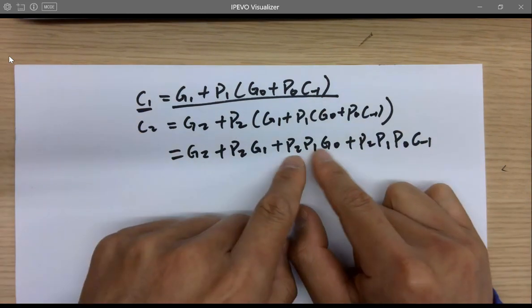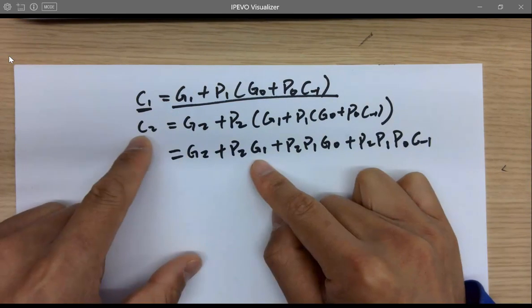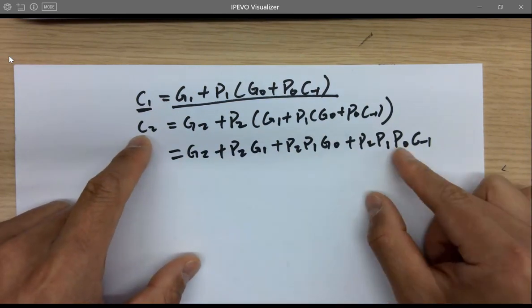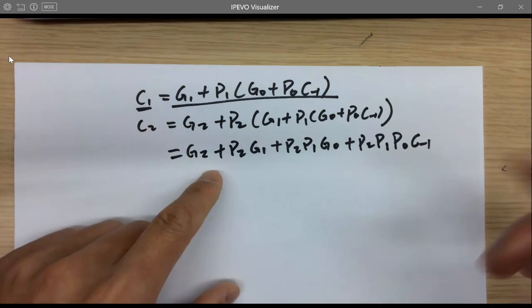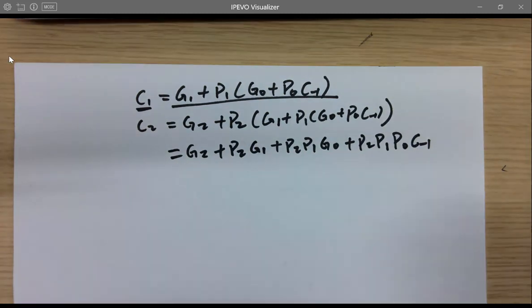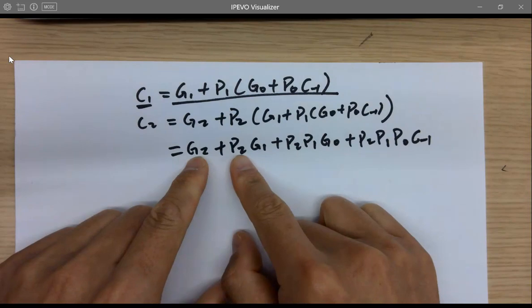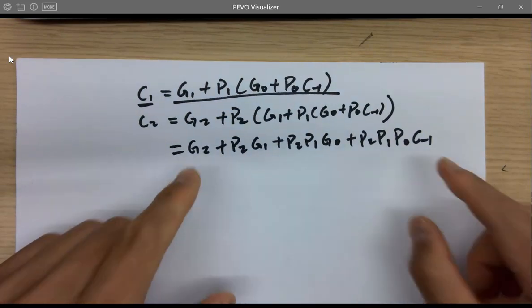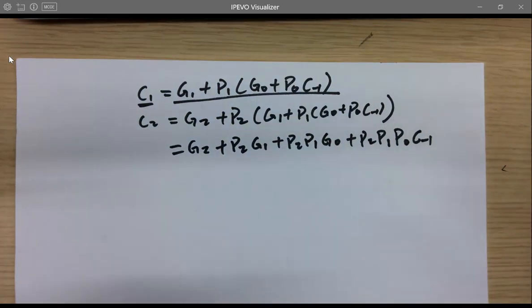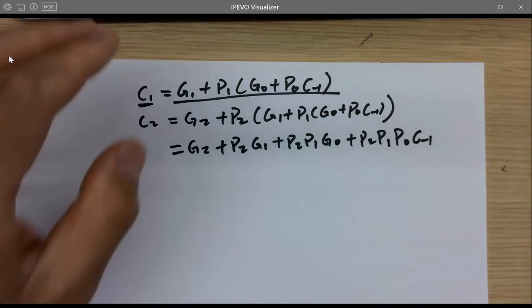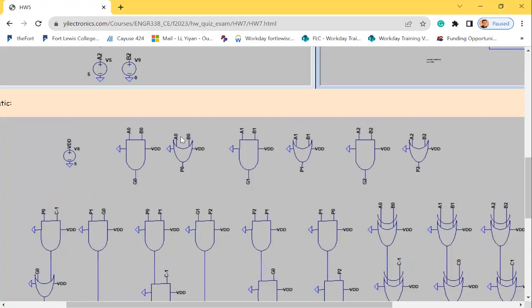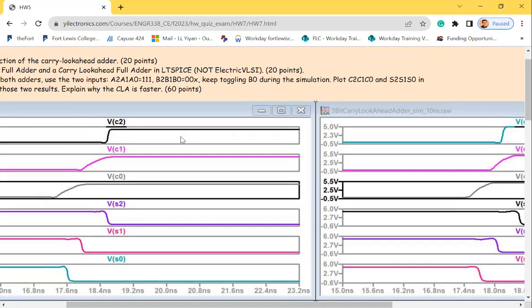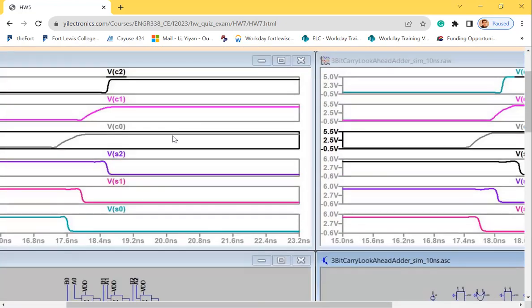But also you have more gates over here to get the final C2. But still, the logic to get C2 is from A's and B's, and you can get A and B's into GNPs using this equation, so it's given. So you don't have to wait too much. And if you look at the results, definitely it's not that perfect, right? But it's actually a little bit faster than the ripple carry flow adder.